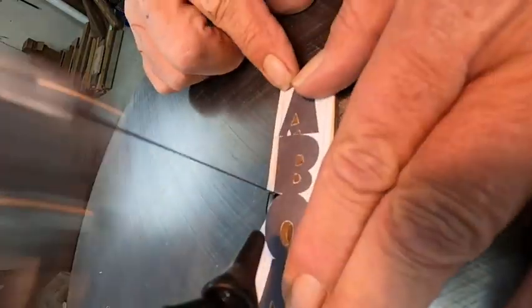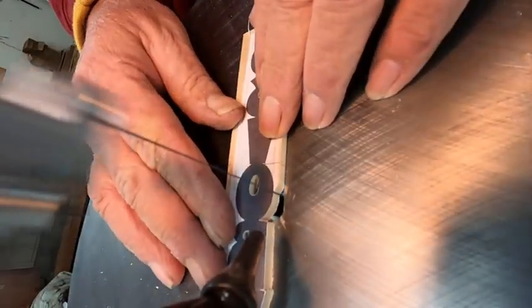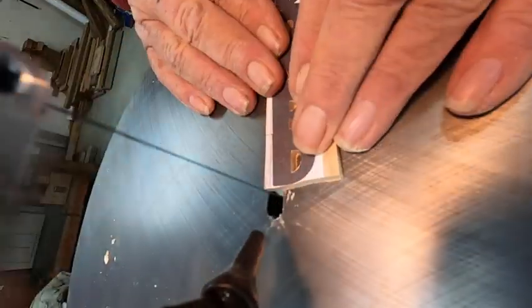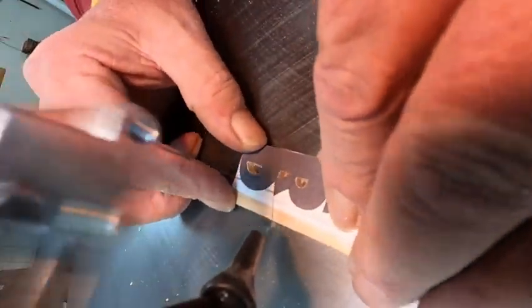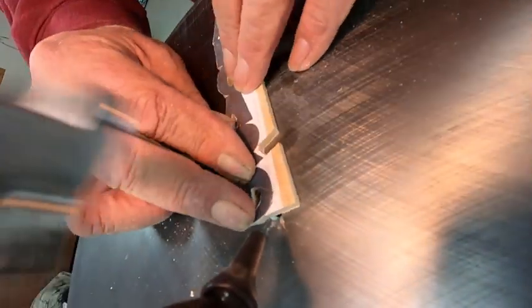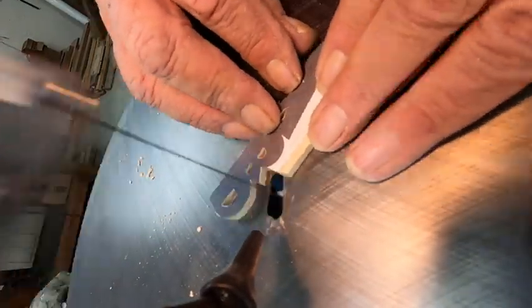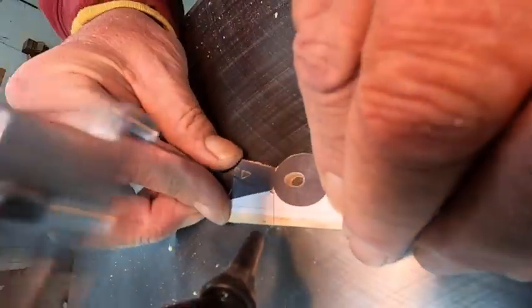The more I cut these patterns out, the more I realized that I really kind of made a mistake with the pattern. You see, the background of the pattern is black. So is the blade. I can't see the blade if it happens to wander off into the background material. So what I really should do is I should have really thin lines, perhaps no thicker than the blade itself, and use those as the outline for the pattern. I'm going to try that next time. I think it might make it just a little easier.